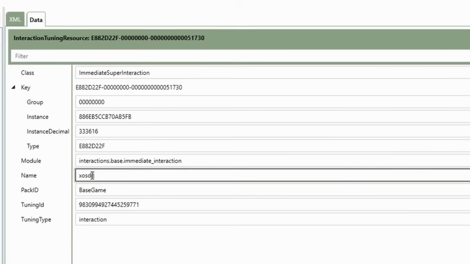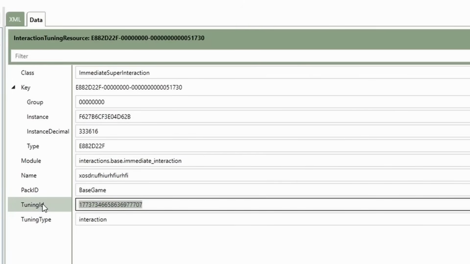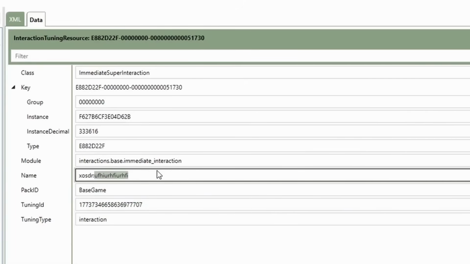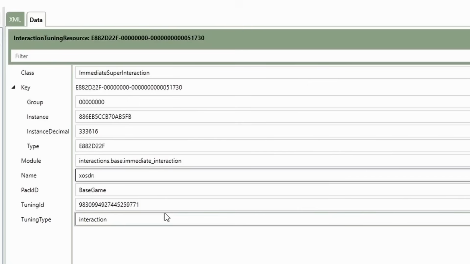And that is because of the double dots. Now, if I would go with an underscore and then start typing anything, the tuning ID doesn't change. But now if I would do the double dots and then write something, as you can see, the tuning ID instantly changed. And so did the instance, by the way. The tuning ID and instance are connected. The instance is the hex of the tuning ID, and the tuning ID is the decimal of the instance. We will go over that in a minute once I grab the hash generator. But this is just an easy way to give your file a unique tuning ID.